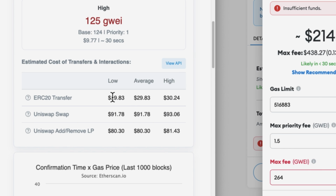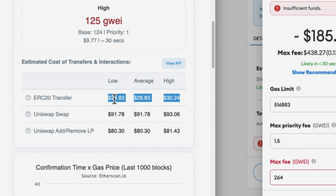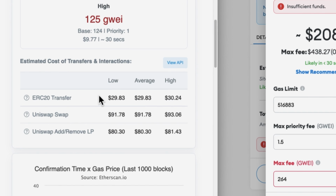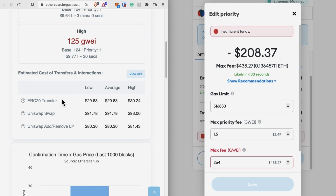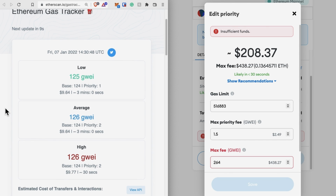Say I had half an ETH and I wanted to give it to you. It's going to cost me in gas about $30 to make that happen, an equivalent of $30 because it's whatever Ethereum is currently going for. That's outrageous. That this is the simplest transaction you can do on the blockchain, transfer money over to people, and it costs $30 just to make that happen. That's oof. Ethereum has a problem here. We'll talk about how they're trying to solve that problem, in a couple conversations.